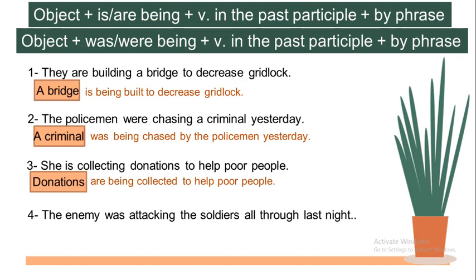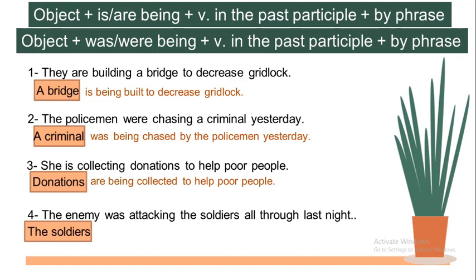The tense of this sentence is the past progressive because we have the verb to be, was. And what was the enemy attacking? The soldiers. So the soldiers is the receiver of the action, which we will start our sentence with. And after that comes the verb to be in its appropriate form. What verb to be did you use?